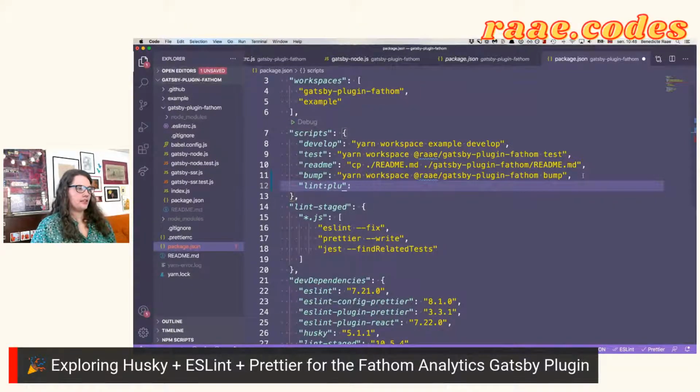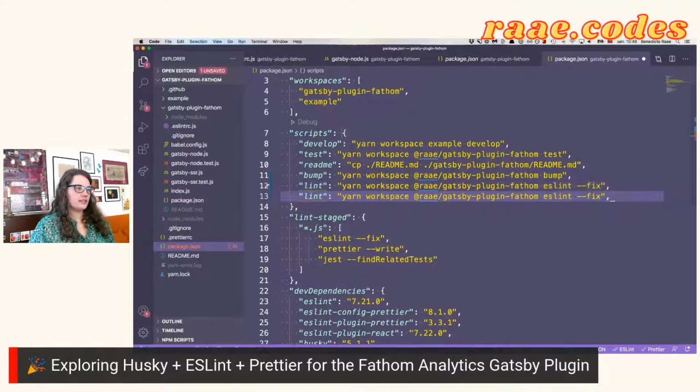lint. Then we need to do this yarn workspace. So it's actually done on the workspace. And then we need to do ESLint. Then we need to do the same thing for the tests.